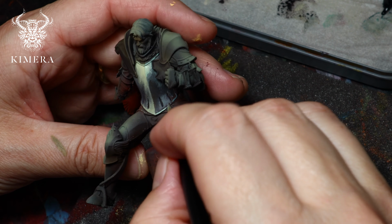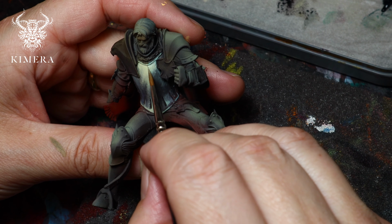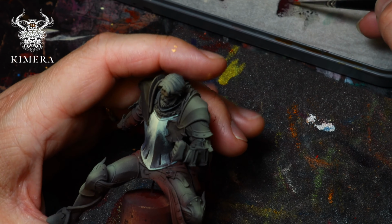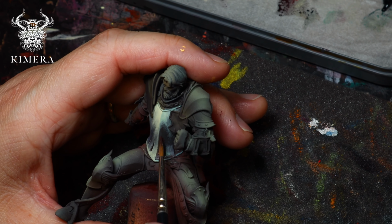You see, there is a main light that is in the right part, because the right part is the front of the figure in terms of how it is in the composition of the diorama, okay? So the other side has to be also more dark.